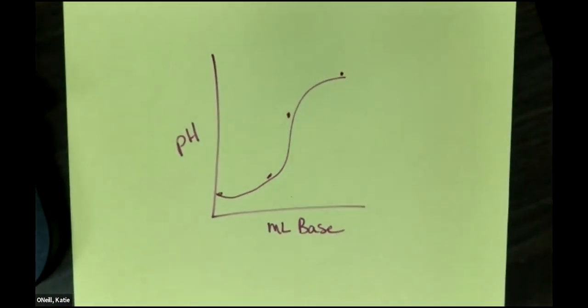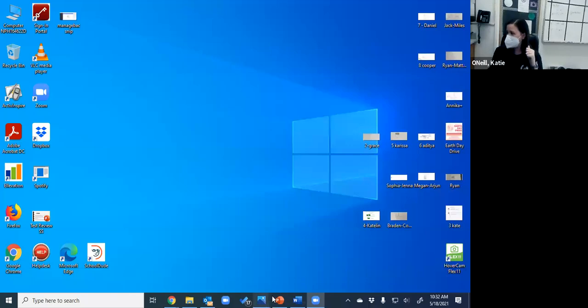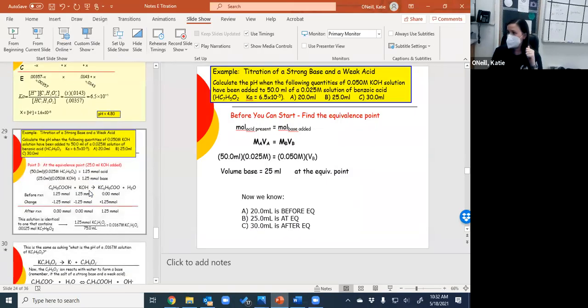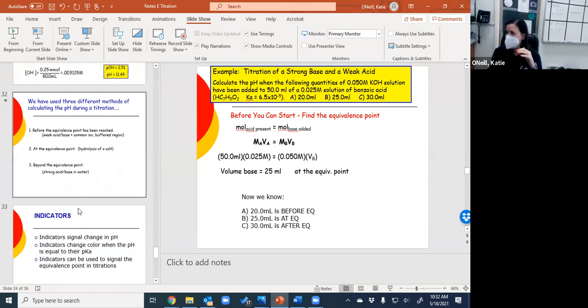I know that it is now 10:32, so if you guys need to go for it. I'm going to finish the recording though, still going back to the screen share. It'll take me about 3 minutes if you want to stick around to tie indicators back into this. So, webcam, screen share, PowerPoint. So we just did all this math on the paper.